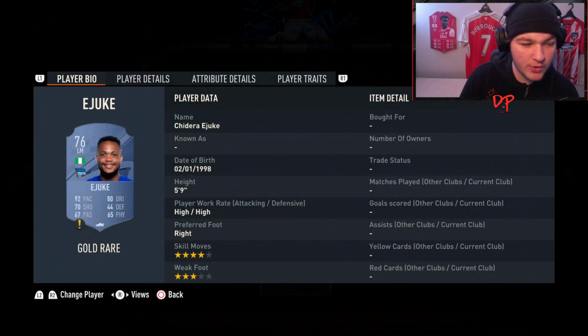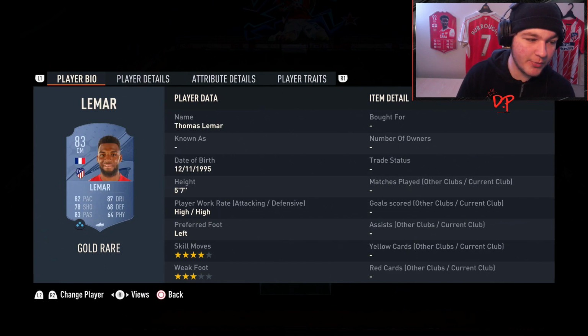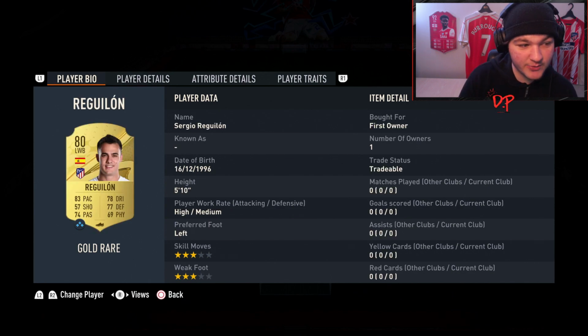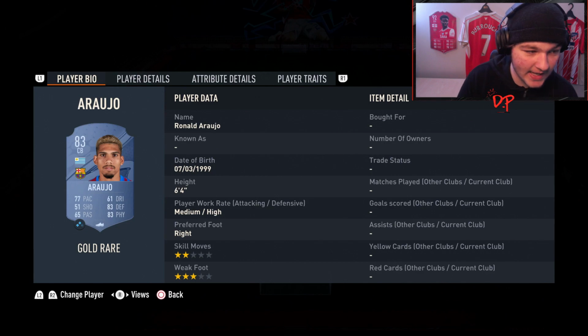We've gone for Azuke, I'm pretty sure it's pronounced, at left wing, with Werner up top, Diaby at right wing. We've kind of gone a La Liga, Bundesliga hybrid with Lamar and Sergi Dada as the two centre mids. Regular on a left wing back with Nacho Fernandez.